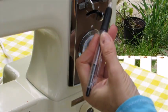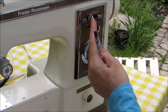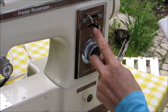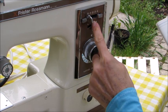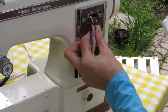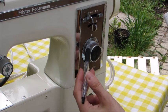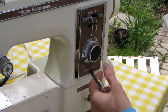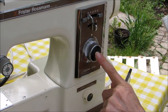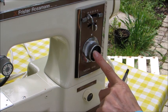These two here are called the stitch width lock. This little lever you can move backwards and forwards. Here we have a lever for the needle position, which should currently be in the middle. You move it to the left or the right, depending on what you are stitching. Here is the dial for the stitch length control, which just turns smoothly. And this black plastic button, you push to do the reverse stitch.